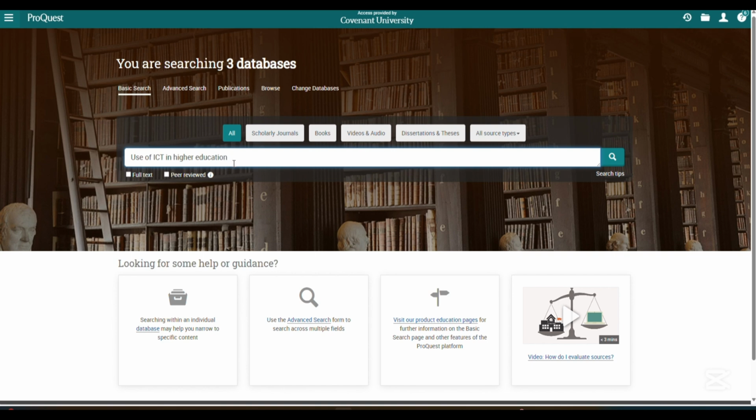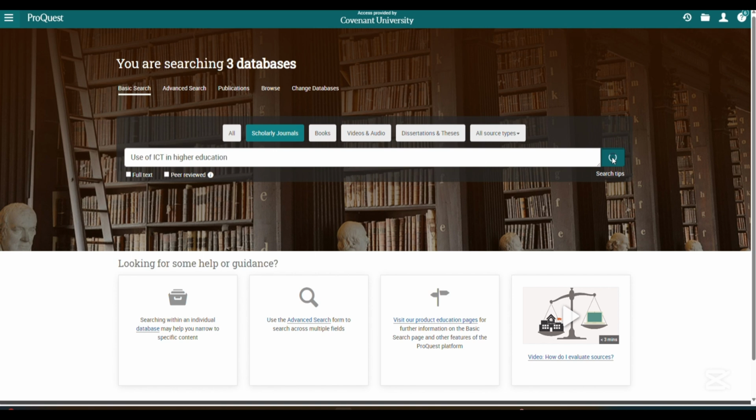I have typed mine. Now I want scholarly journals. If you want scholarly journals, you click scholarly journals. If you want books, whichever one you want out of these displayed source types, you can go ahead and click. So I want scholarly journals on the use of ICT in higher education. So immediately I click this, I go ahead to say search.